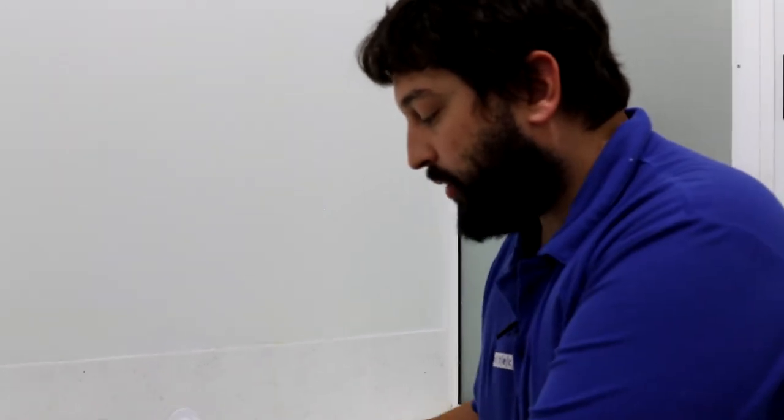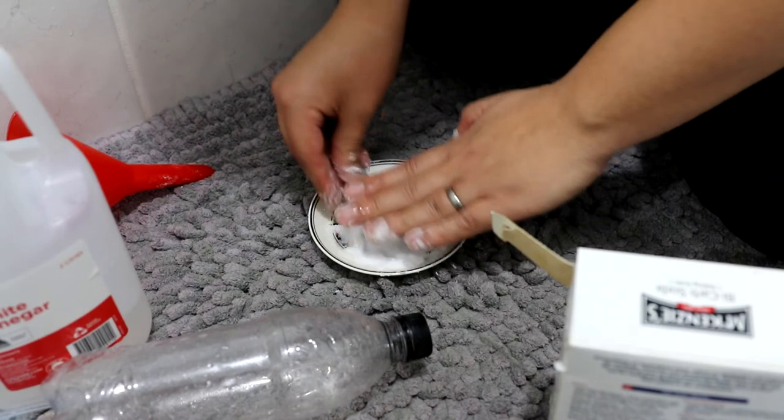Now, it took a long time to pour the powder into the bottle, so I'm not sure I could put the vinegar in first and just pour the baking powder in there. But I've got an idea.